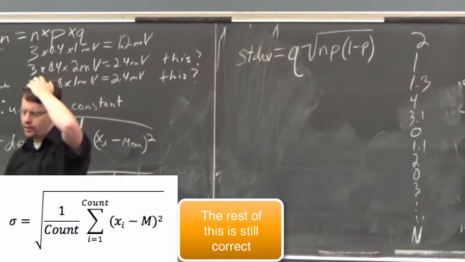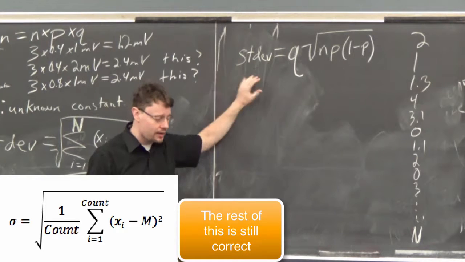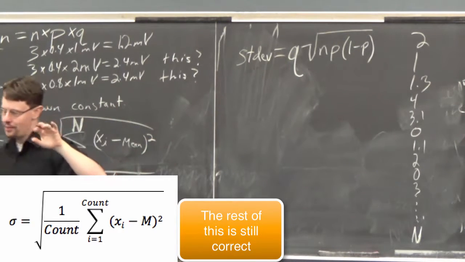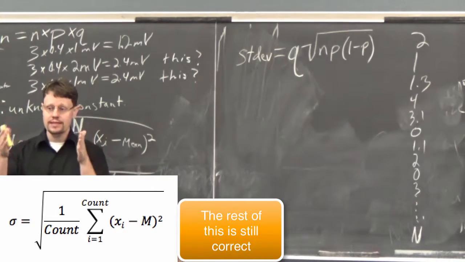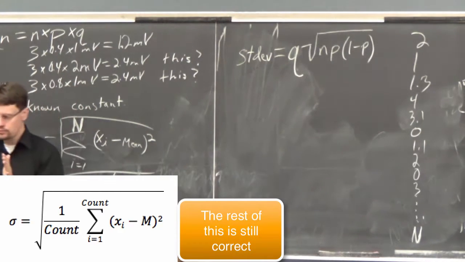But the critical thing for us is, again, standard deviation is something, if you give me a list of numbers, I can plug it into Excel and tell you the standard deviation. Or if I want to calculate it by hand, I could do that. Also, if you give me a list of numbers, I can plug it into Excel or calculate it by hand and tell you the mean. So those are two things that I can measure if I've got a set of responses.